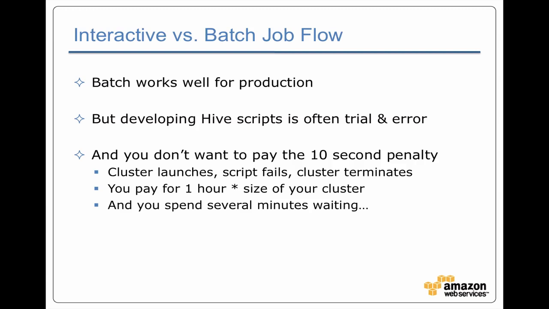And the issue with taking Hive job flows and giving it a script and running it is that when your script has an error, your cluster finally fires up after a couple minutes, and then boom, immediately has a problem, and it fails, and you've paid for the time that your cluster has spent in 1-hour increments. So you pay that, it's called the 10-second penalty. You pay for a full hour no matter what.